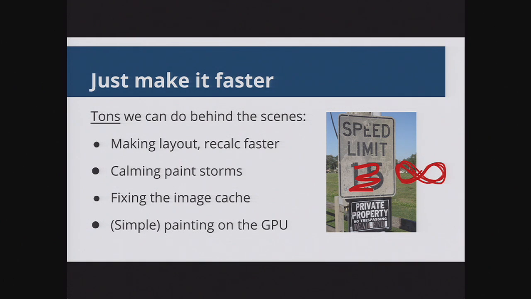So if you can't just express yourself in terms of compositing operations, there are some basic changes to layout that actually should be very cheap, right? Why can't you move something around with top if it's absolutely positioned and doesn't affect anything else? In theory, this should work, but Blink is just not that smart, and so we're trying to improve that, and there's a slew of things along those lines that are just under-optimized.